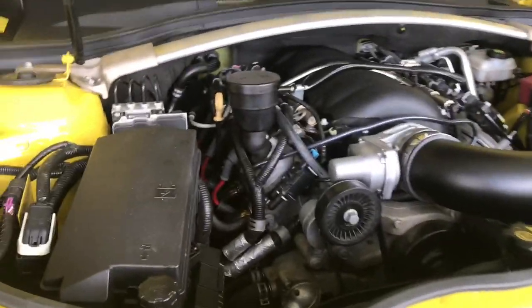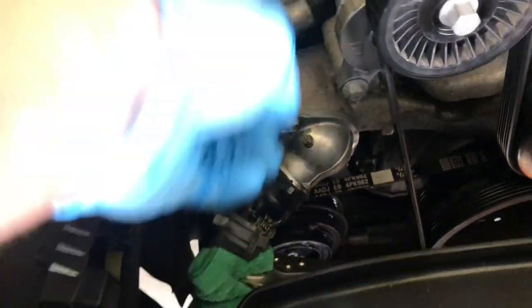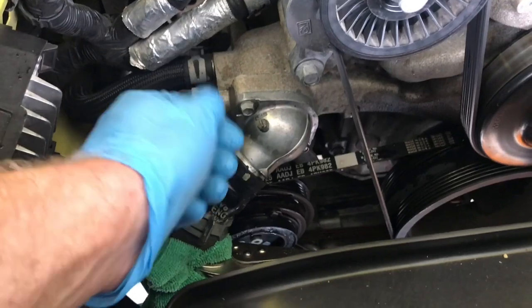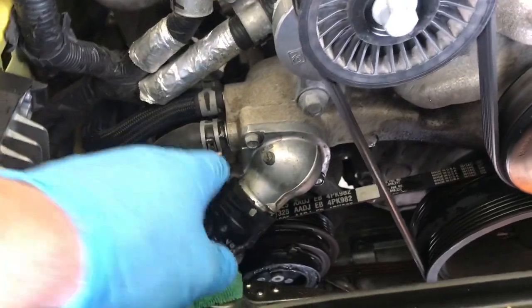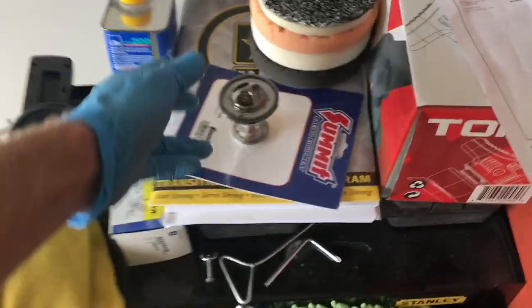The car's only got 55,000 miles on it. It's not the purpose of me just replacing the coolant — it's making it easier. Coolant's cheap anyway so might as well put it in. I already loosened the clamp and once it's mostly done draining I'll undo these two bolts — looks like 10 mil — undo that, pull that off, and I got my new thermostat right here.